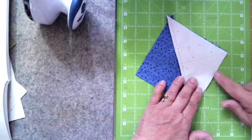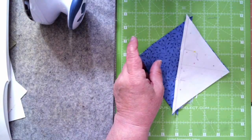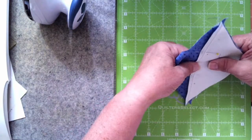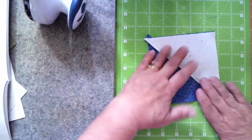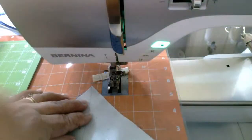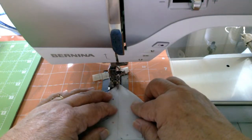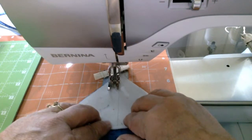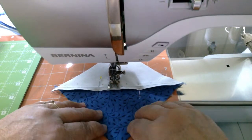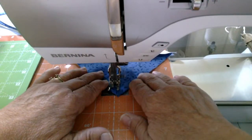And if you're on camera, you're going to see that I missed that point just a little bit. So it's good that I used a scant quarter inch. And I'm double checking that center. And now I'm going to sew it again the same way that I did before. I sew it as though I was making a half square triangle. And as you can see, I can use my Sew Steady mat right there and keep that moving right along.